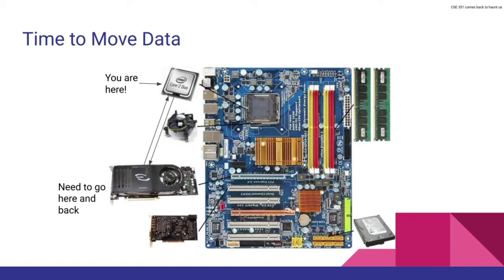And then expanding on the time to move data here, just to illustrate it, right? Here's your CPU, it's over here. Here's the GPU right here. You need to send data from like the CPU's cache to the GPU, and that takes time. Just like it costs time to request a file from the disk, like sometimes you open up File Explorer and it just lags. Same issue here, although more optimized, but still there's a cost, and that's what we're talking about.